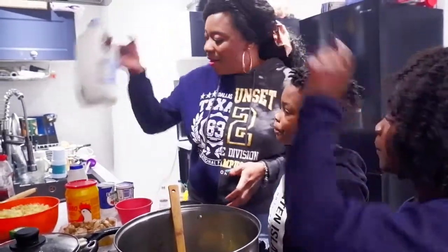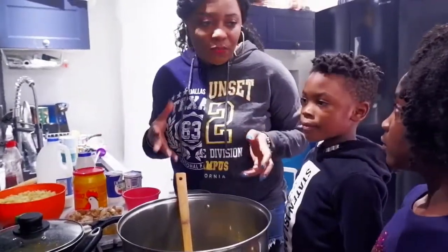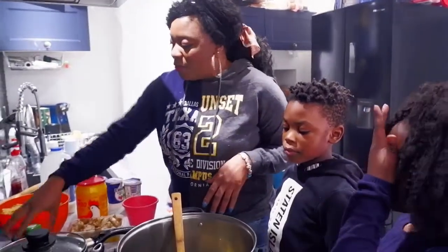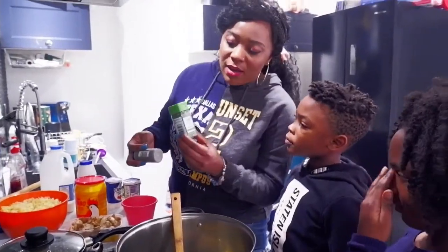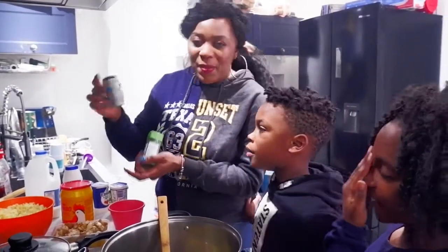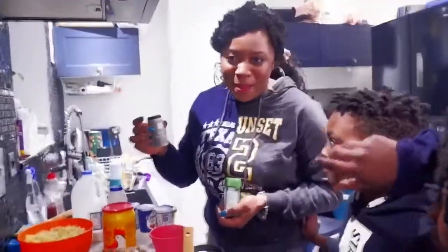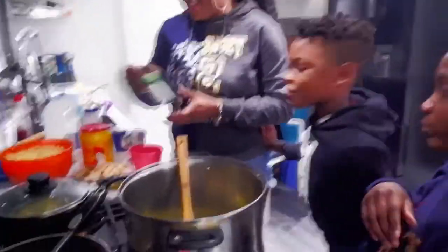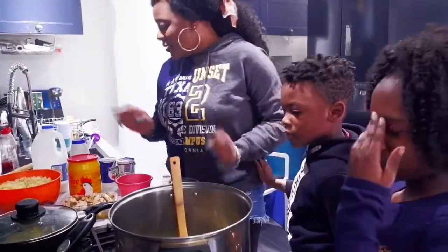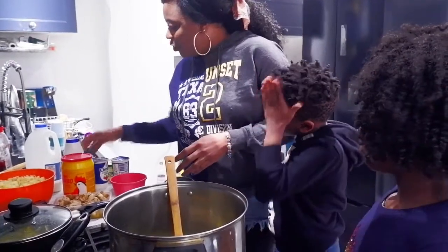And then some milk. What do we need the milk for? Just in case the pasta is not soft enough, it's always better to put milk instead of water, right? And then we've got some spices like the tarragon. And what's written on this one? Black pepper. I thought it was ground black pepper. Yeah, ground black pepper. It is the same. So now we have that ready. Because we've prepared everything already, the next thing is we're going to have Jason pour.